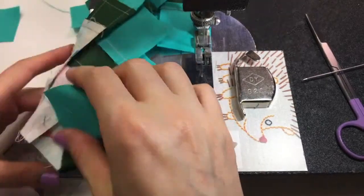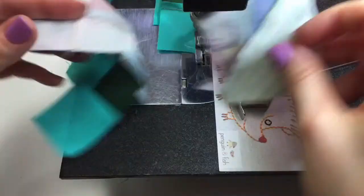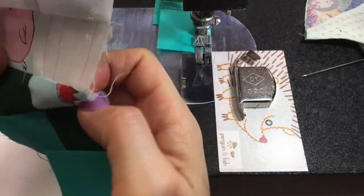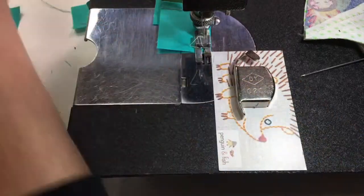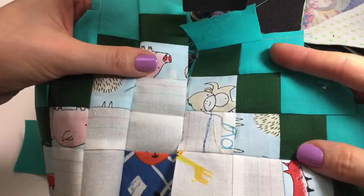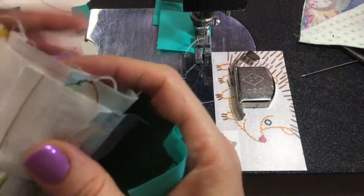All right. Oh, and we've got to get our leader off of there as well. Okay, now, there we are. Let's get the last column on this. So this is column three now for row one. Let's flip that around.